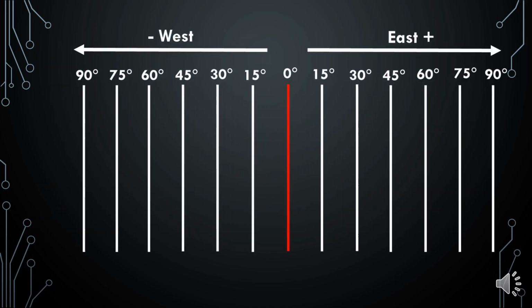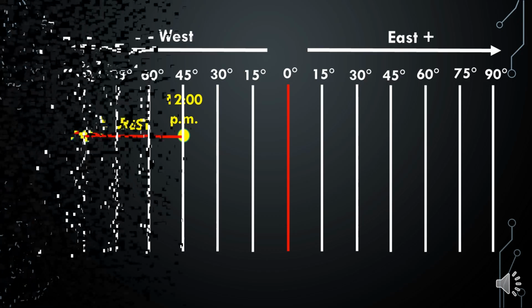Here on our diagram we have the time being 12 p.m. at 45 degrees west, with us needing to know what time it is at 90 degrees west. Because 90 degrees west is located west of 45 degrees west, it means that we are losing time as we go in a westerly direction. Therefore, we must subtract from the 12 p.m. the time difference that we have garnered in order to find out exactly what time it is at 90 degrees west.